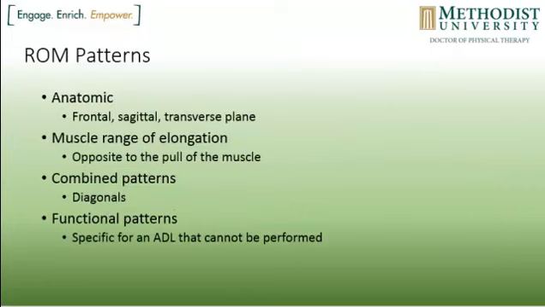There are different range of motion patterns, and one is not right or wrong — you need to determine what is best based on the patient's goals. The basic anatomic patterns are frontal, sagittal, and transverse plane: true flexion, true abduction, internal and external rotation. These are good because they can be measured easily; everybody knows how to measure shoulder flexion. For muscle elongation — for example, measuring the length of the pectoralis — you do range of motion in that pattern, though it's not as easy to measure since you may target lower, middle, or upper fibers.